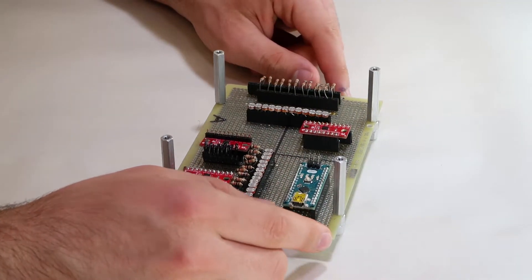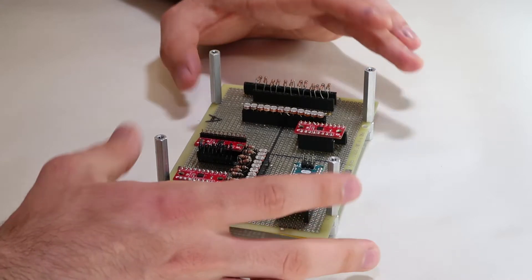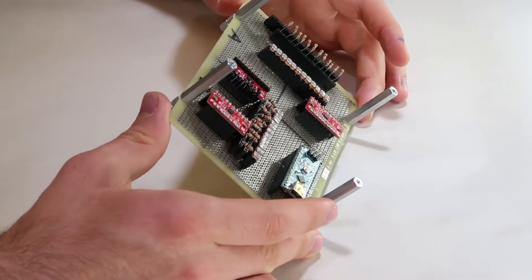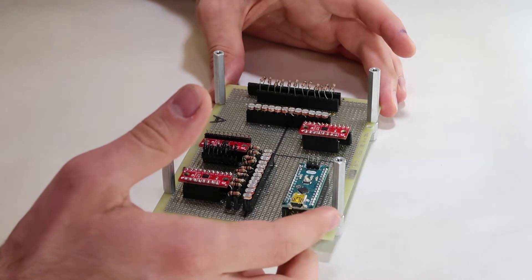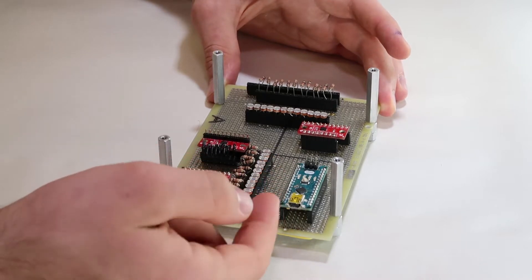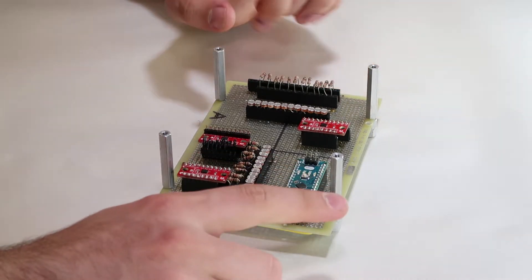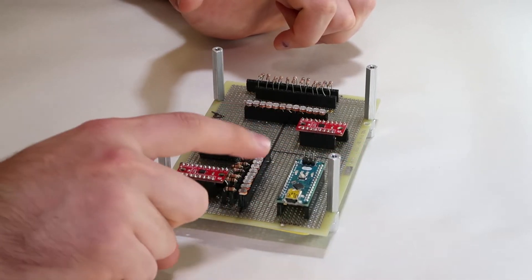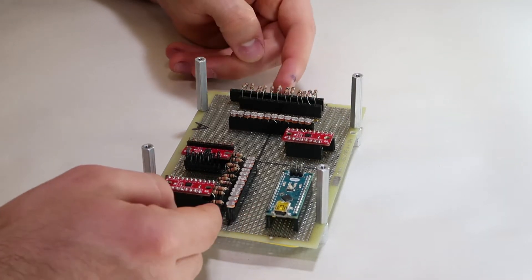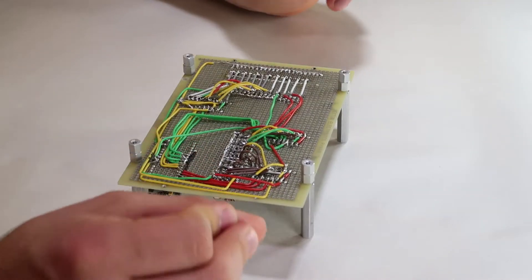It doesn't matter exactly what this height is, as long as you know what it is so you can involve it in your calculations. We chose to use 1.5 inch board spacers. I also cut the leads of the photoresistors so that the total height from the proto board to the top of the photoresistor is as close to half an inch as I could get. That means the total height difference between the top of the board spacers and the photoresistors is about one inch, and that's the height I'm using for all my measurements. Once you have all the headers soldered in, all the components on the headers, and all the electrical connections made, move on to the next step: building the box around your electronics.